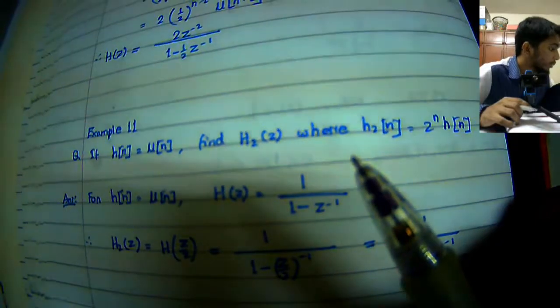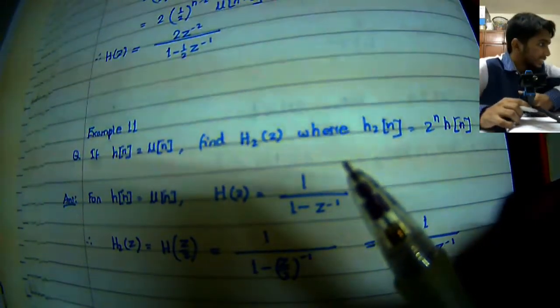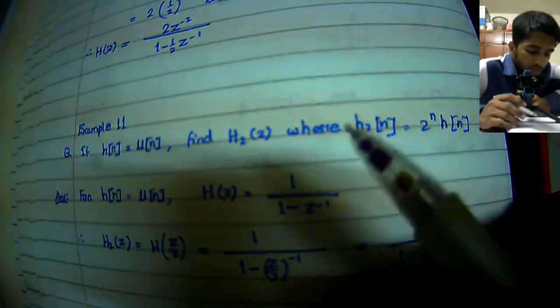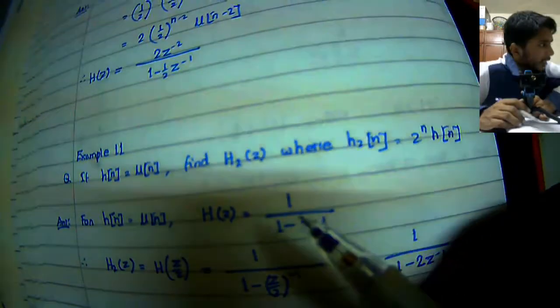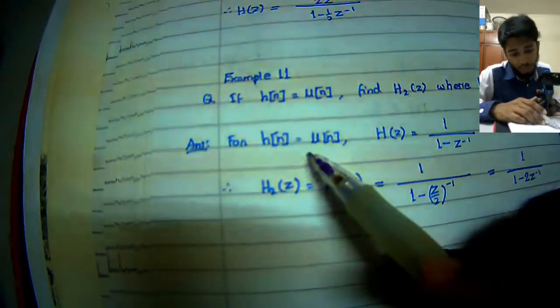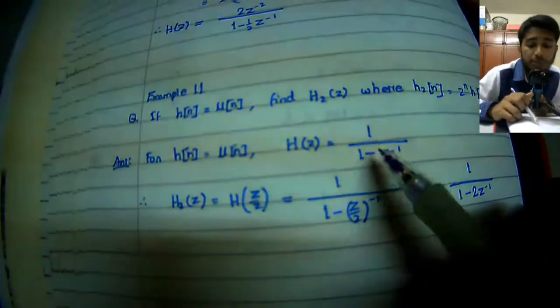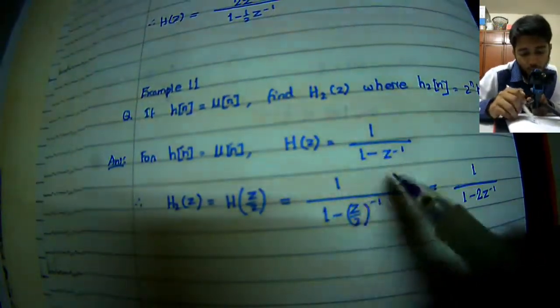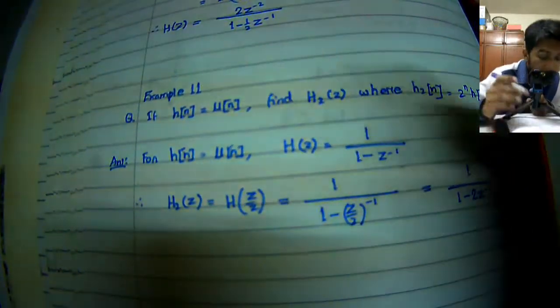So what we can do is, as we have seen from our linear transform properties beforehand, we can see that all it does is basically do z over a all the time. Let me explain. So on the normal one, if we consider hn equals un, we can find from the pair table that the answer is hz equals 1 over 1 minus z to the power minus 1. So that's the answer for the initial part.